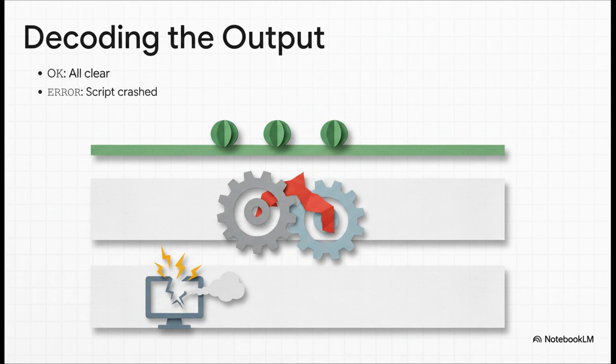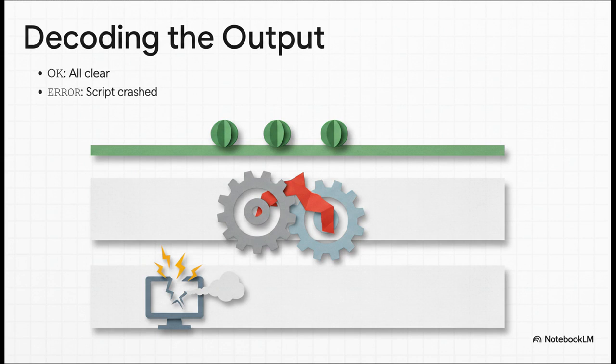Let's decode it so you know exactly what your robot is trying to tell you. Each single dot you see represents one individual test that passed perfectly. If you see the word OK at the bottom, that is the best part. It means everything is in the clear. But here's a pro developer tip for you. Go into your code and purposely break it. Change a value to be wrong and run the test again. You're going to see a fail message. A fail means your application code has a logic bug and your assertion successfully caught it. This is a great thing. It means the test did its job.